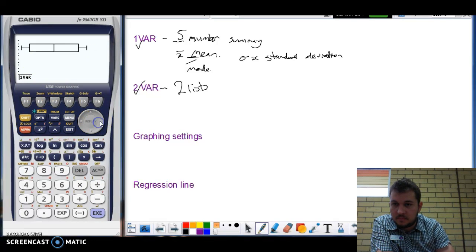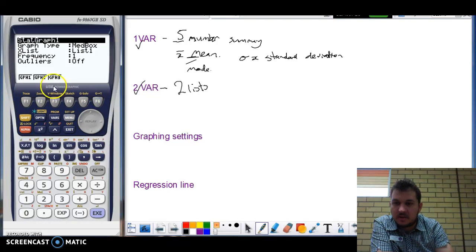Now if you go arrows across, you can kind of move around, but see this word trace? Trace means to follow the line. In this case, because it's a box and whisker plot, if you go shift and then trace, because you have to press shift to get to the yellow words, we can actually highlight and scroll over where Q1, Q3, the median is. So that's doing trace. It might be useful. Alright, let's go back and make a scatter plot.